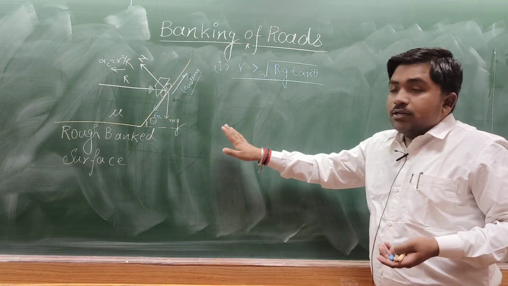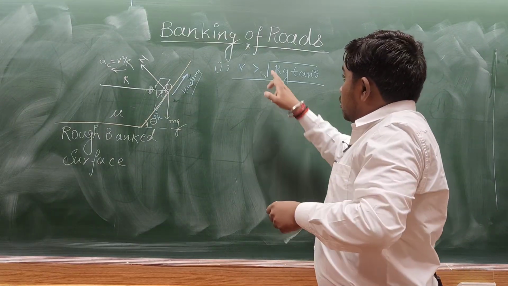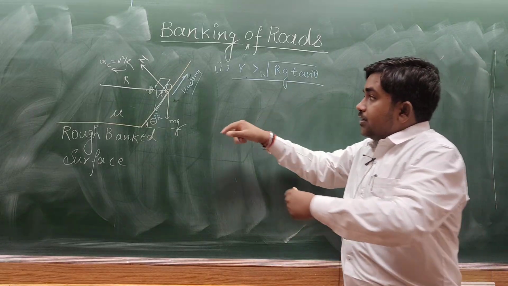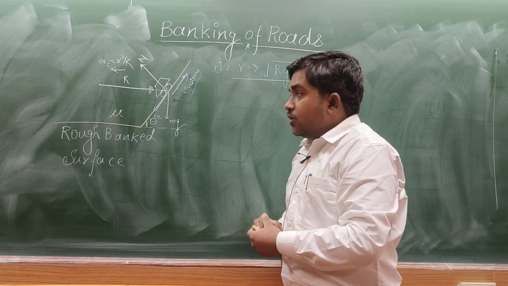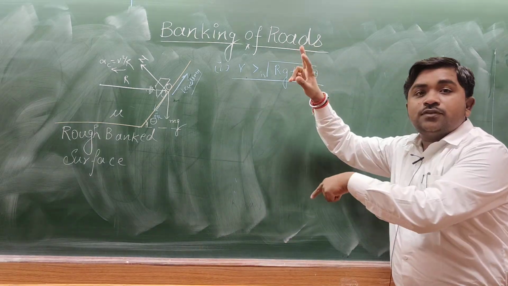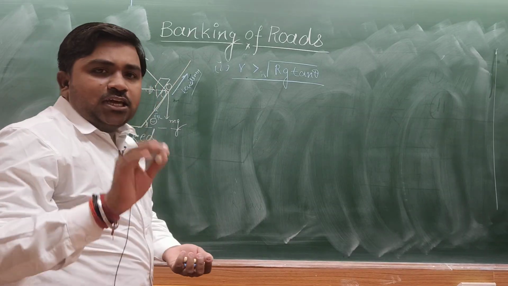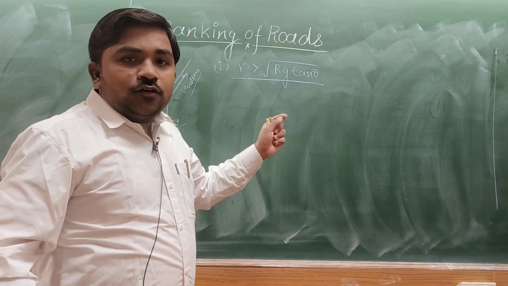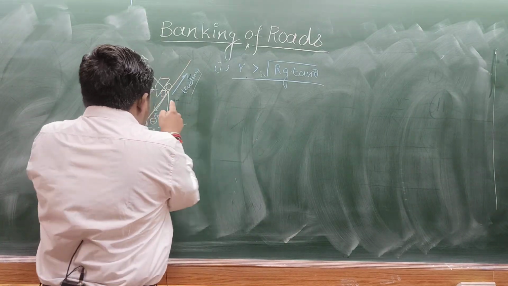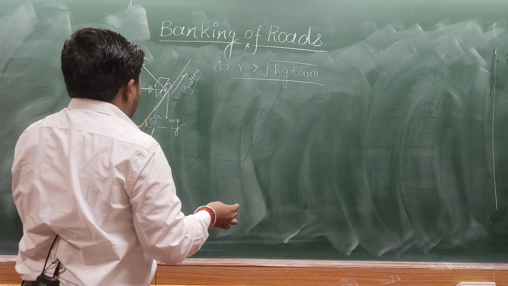Okay, is this clear? If this is clear, then it is all mathematics. The physics is that when you drive the car at a speed greater than root of R g tan theta, the friction is going to act downward because the tendency of the car is to go upward, since as you increase V, R will increase. So now, just to draw the FBD and write the equations, we will get the value of velocity. Let me draw this separately and neatly so that you can visualize the forces more clearly.